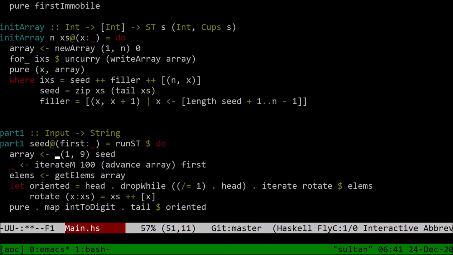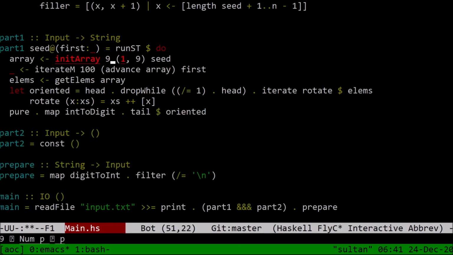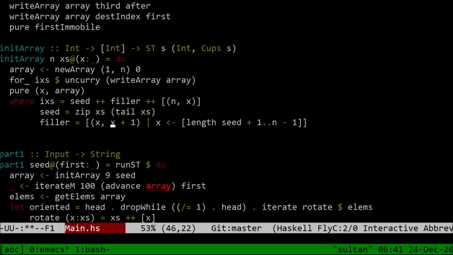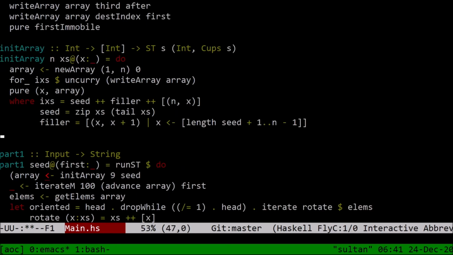So part 1 then is not new list array, it's init array 9 of seed. And I can just get rid of this.